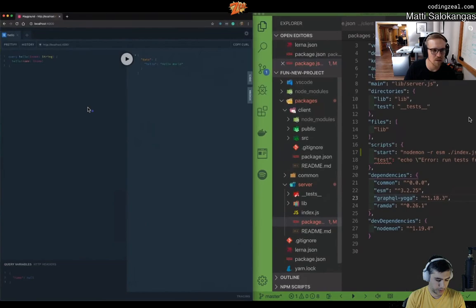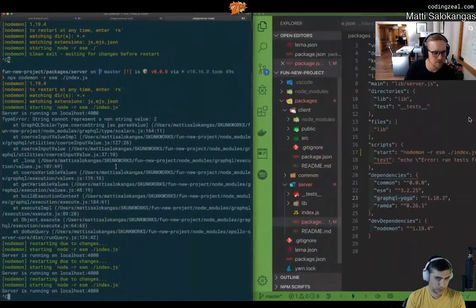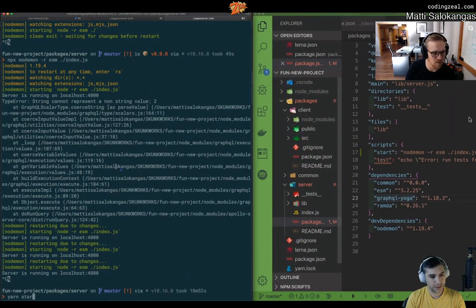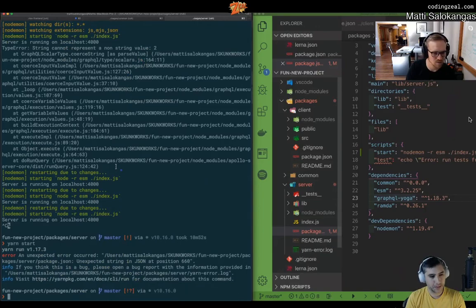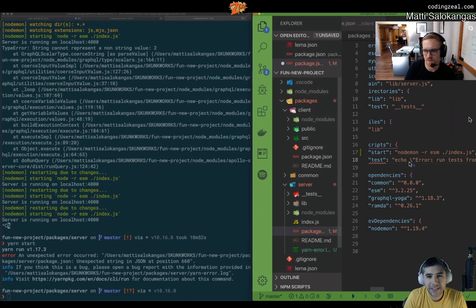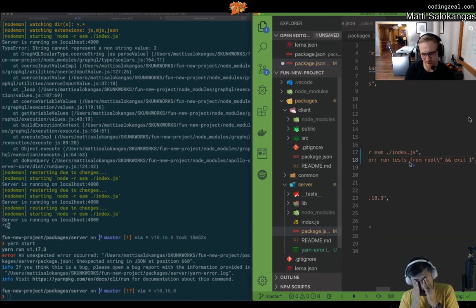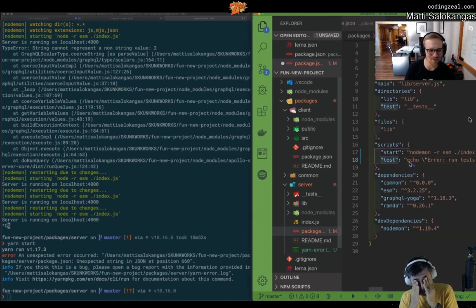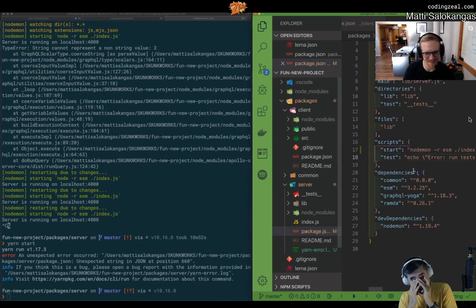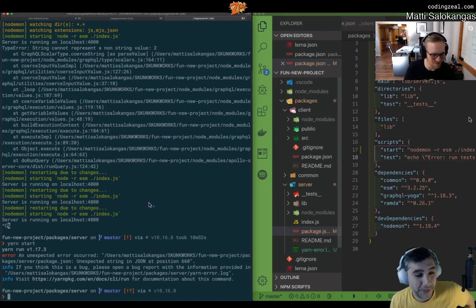Let me get back to my terminal. So if I run yarn start from here, oops. Oh man, those commas. I use trailing commas a lot with the linting setup we use, and I always throw a trailing comma into my package.json. They don't belong there. Don't ever put them there. Yes.